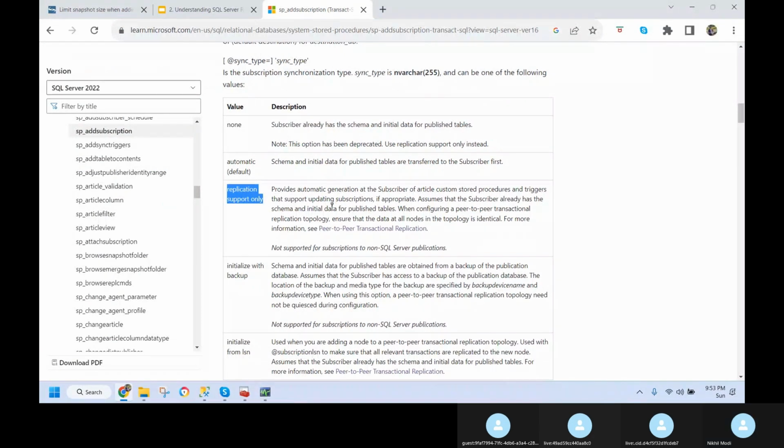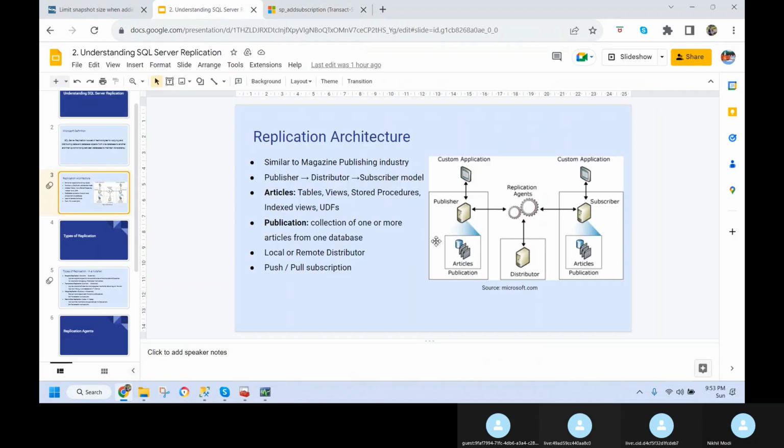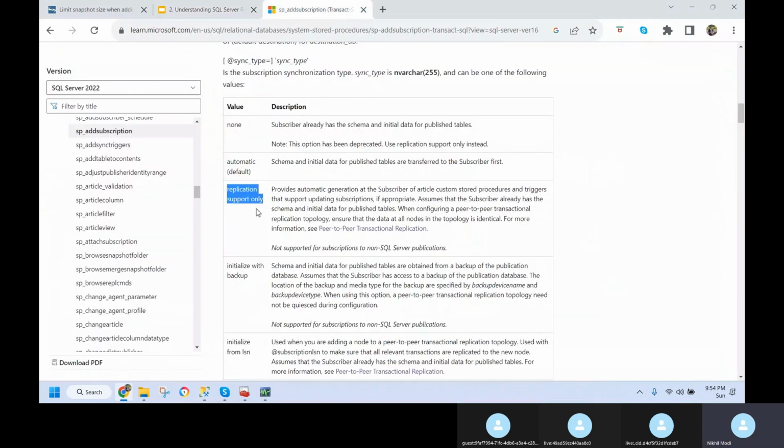Do you understand what I'm trying to say? So whenever you create a subscription with replication support only, at that time it will not create a snapshot.